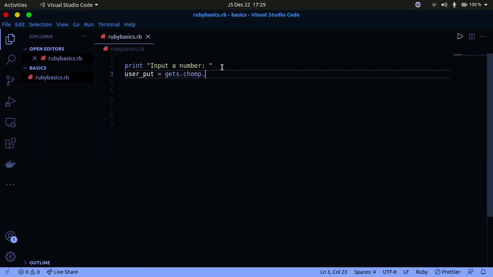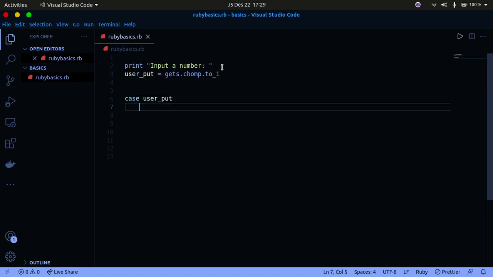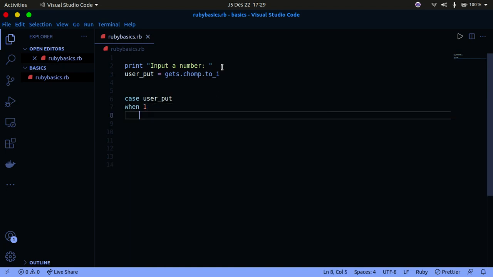Once we get the user input, I want to convert it into an integer, and we use .to_i. And you're going to say case user_input, and you're going to say when the user input is 1, we want to puts it's Monday, just like that.